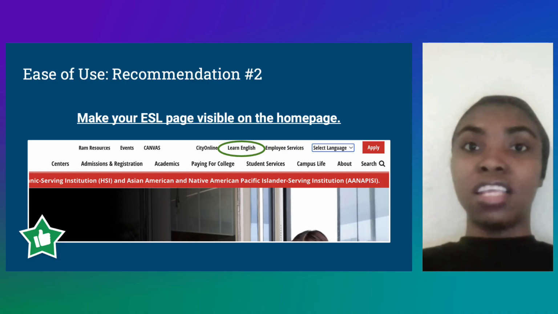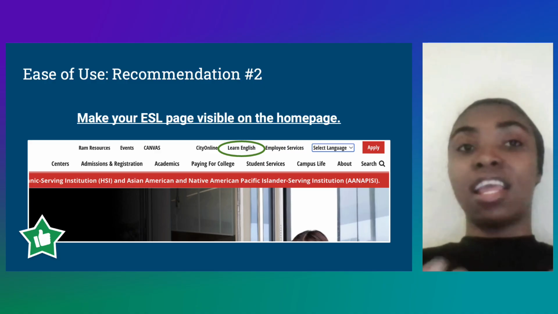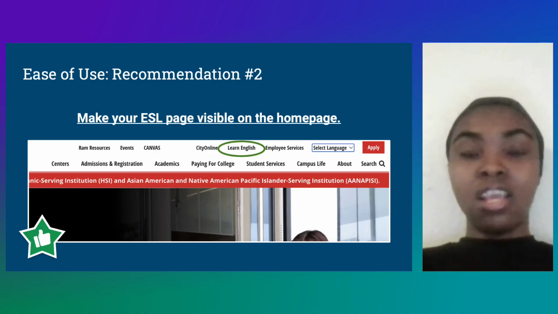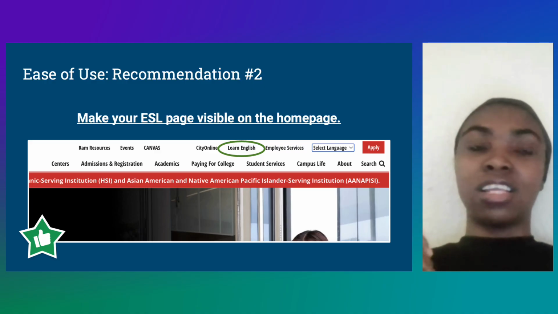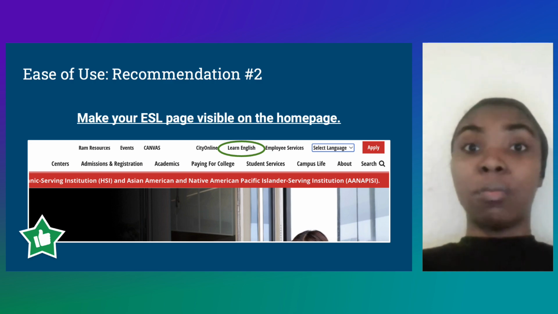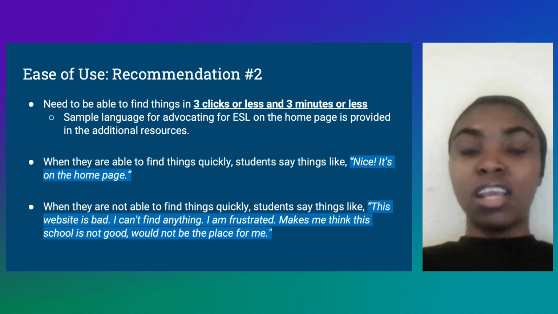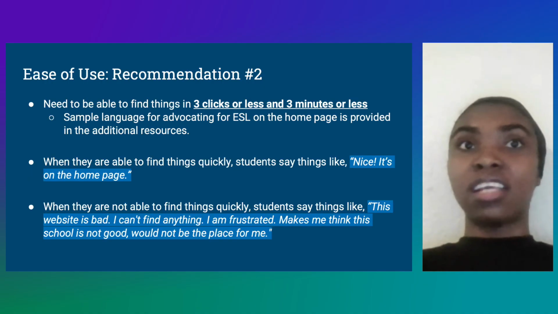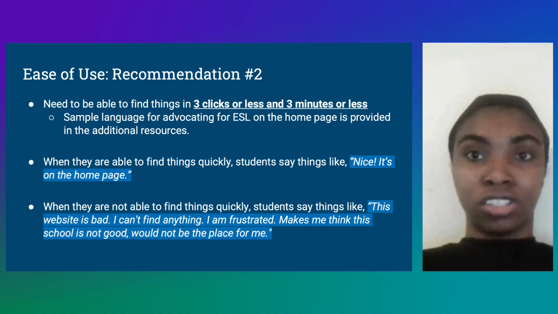So that's going to be easy for them to access and get all the information they need, because the information is the thing we are going to look for on the page. Another recommendation is to make it easy to access, like with just three clicks, I can find all the information, get in, and make my registration.